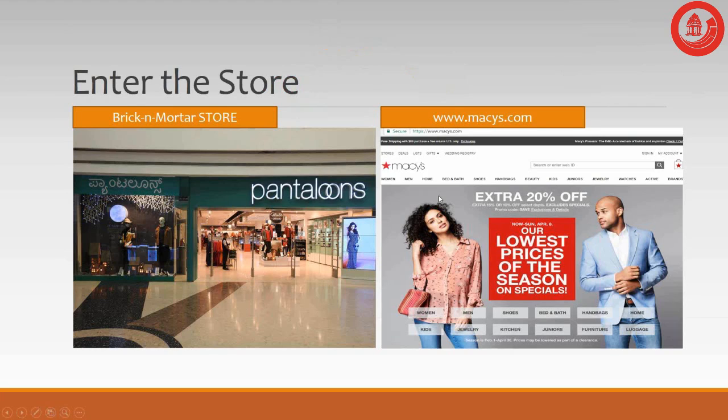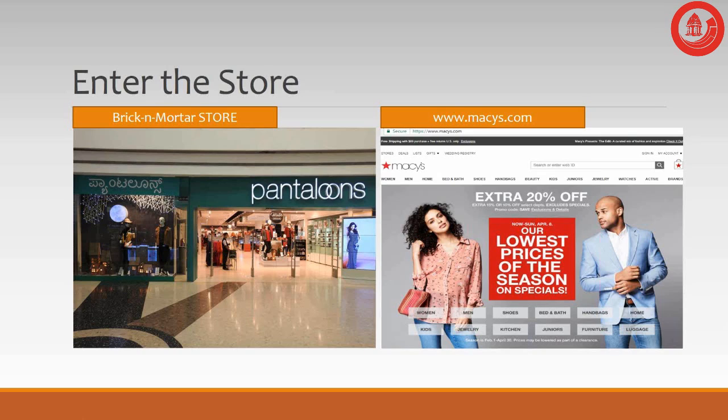That same store transpires as an online store. So think of this website homepage as a store entrance. And as you can see, when you are standing outside the store, you get an idea that there are women's clothing, there are men's clothing. So it's sort of a departmental store, and you know exactly what you're looking for, and you can find it by moving around in the store, because the departments are so visible that you recognize and find what you need.